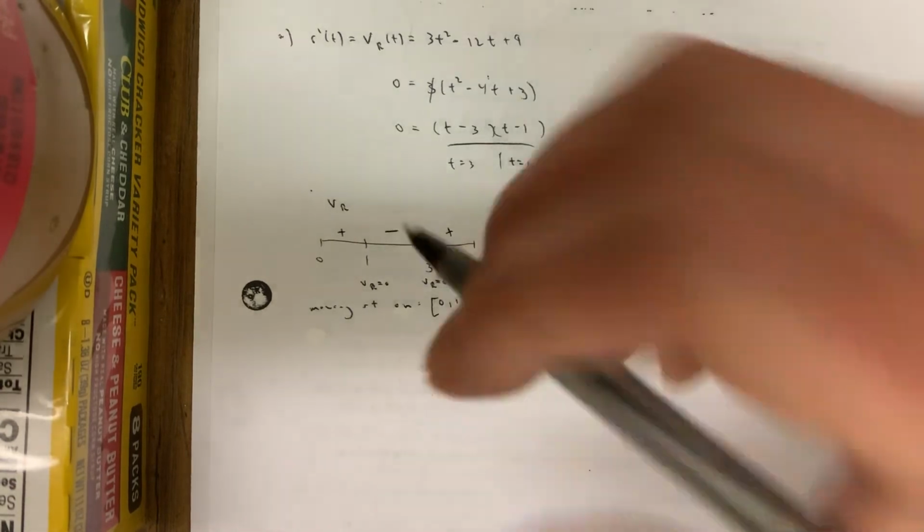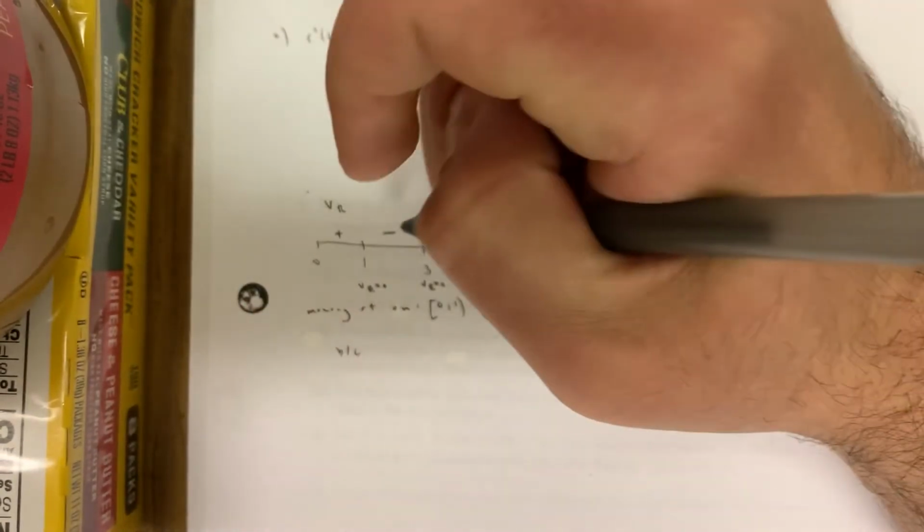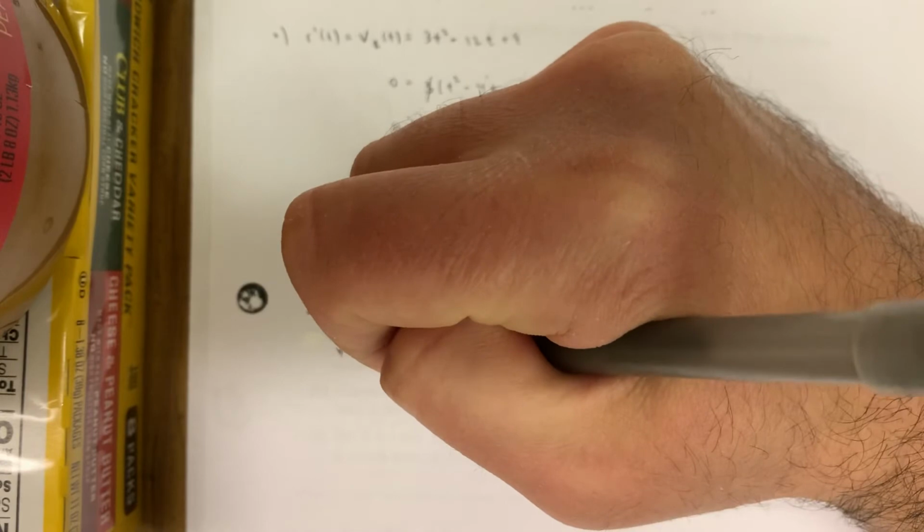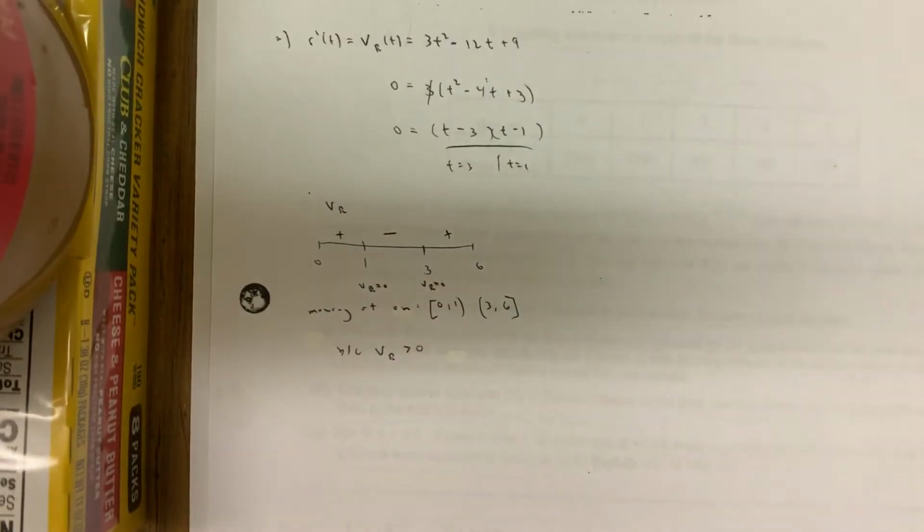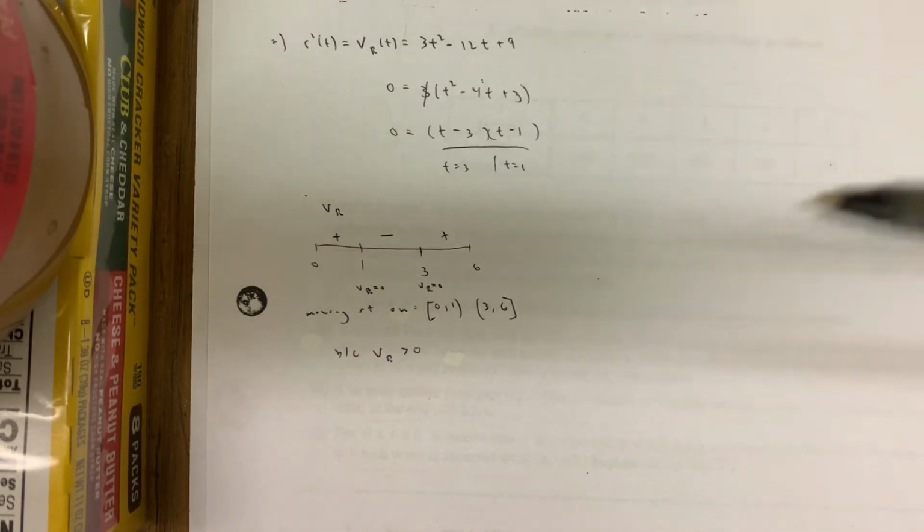So also don't forget to justify. How do we know this? Well, because we know the velocity, V sub R, is greater than 0. It's positive. So make sure you actually justify it as well. So hopefully not the worst thing in the world. You could say V sub R, little r if you want to, but I think my answers have a little r. I'll use big R because it's a big particle. No big deal.